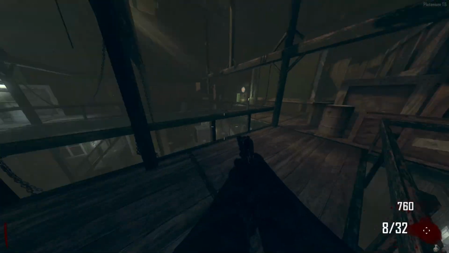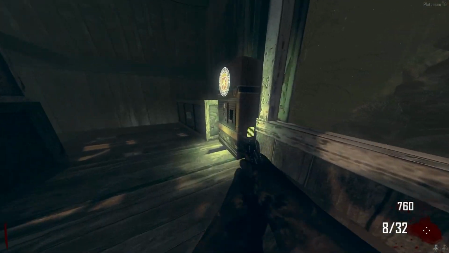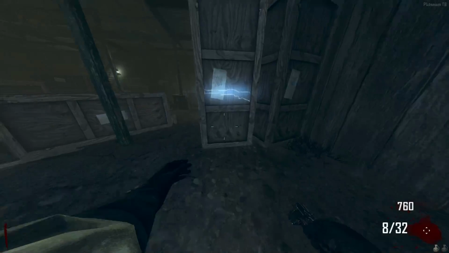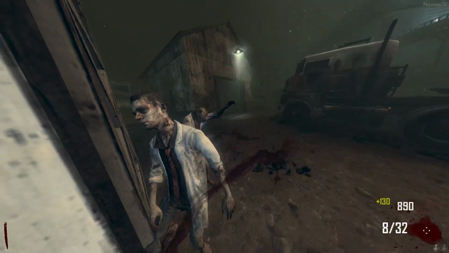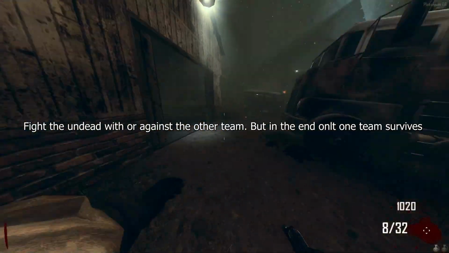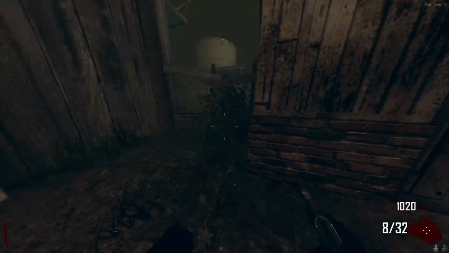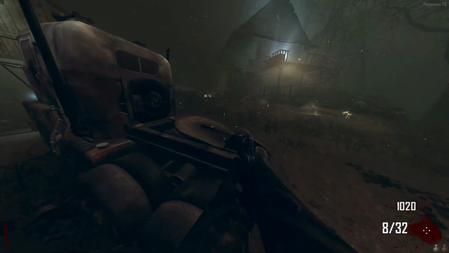Speaking about Town and Farm, the next game mode next to Survival is called Grief. Playing matches that consist of 2 to 8 players in 2 teams trying to outlast one another. The description is fight the undead with or against the other team, but in the end only one team survives. It was an easy concept to understand, trying to sabotage the other team.